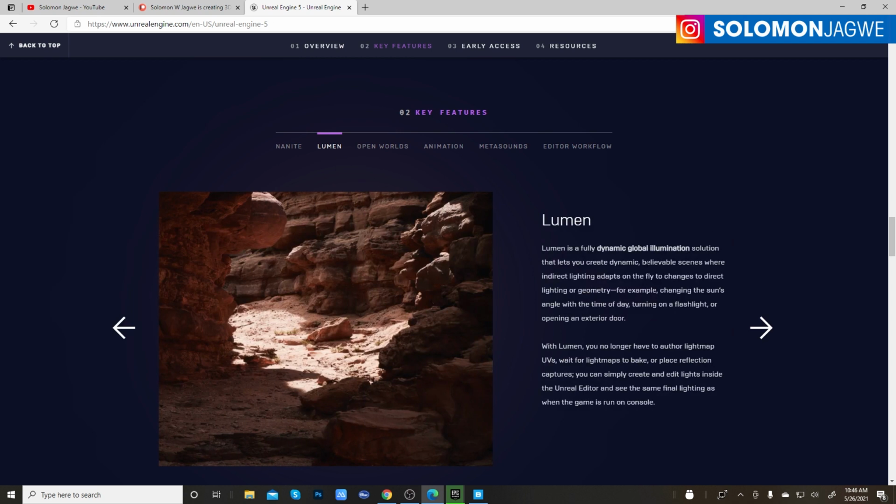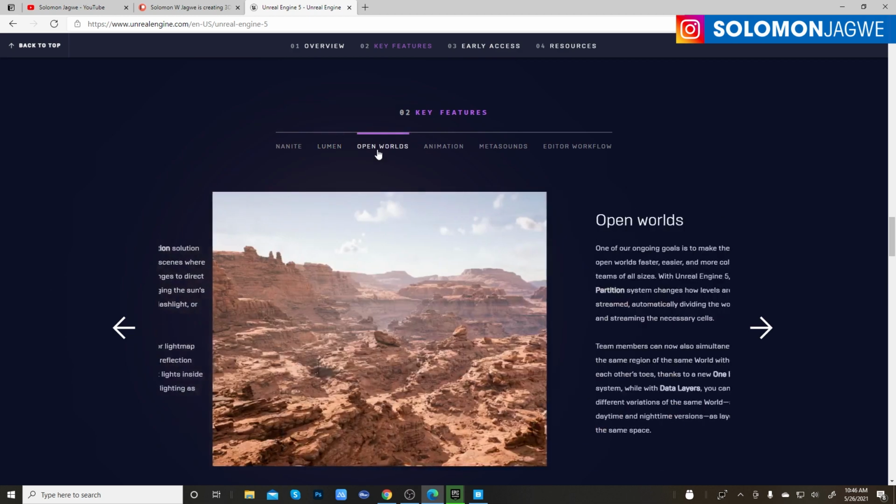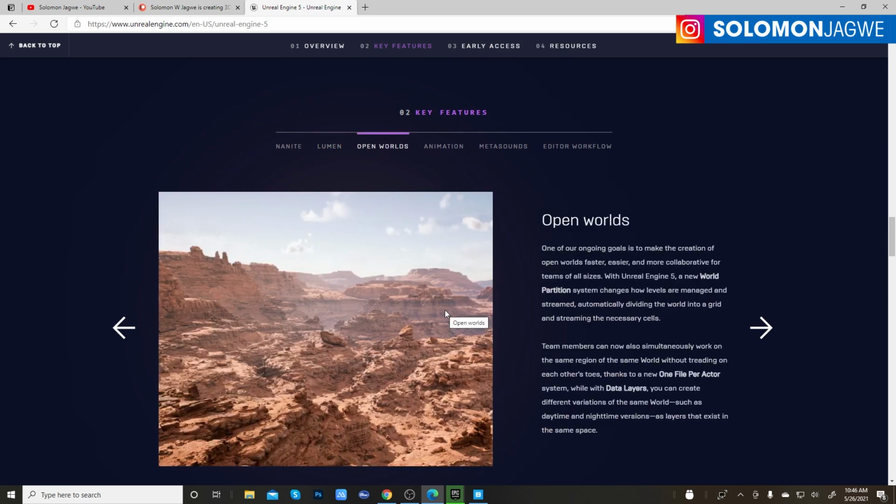Global illumination. Let's create dynamic global scenes. Okay. And open world. The grid system, by the way, that map feature they added where you can do little partitions that every team member can be working on. Oh my gosh, that's so cool. It almost has Westworld vibes. It is so good. It's gonna make it so much easier.